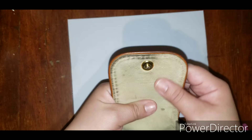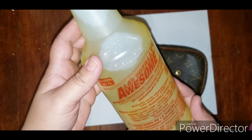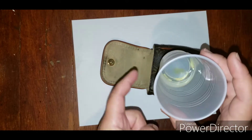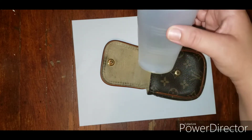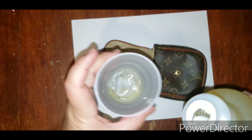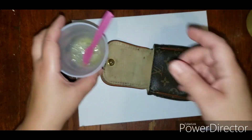Any other LV product that has this material inside — the product I'm going to be using is LA's Totally Awesome all-purpose concentrated cleaner from the Dollar Tree. I have a little cup with some water in it — don't mind the yellow stuff, that's from when I was already cleaning. I put a little bit of water in there and I'm going to add the same amount of the cleaner. I don't need a lot since this is a small item. I'll just stir it together.